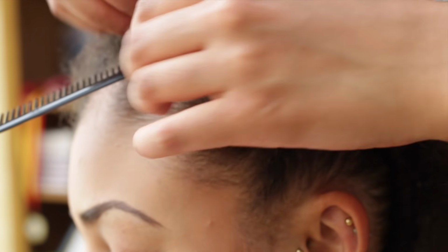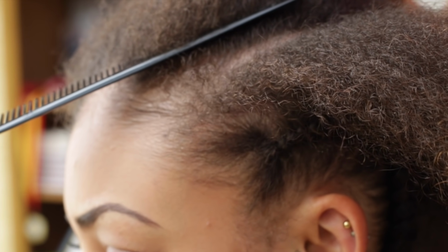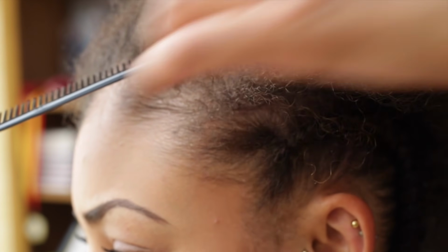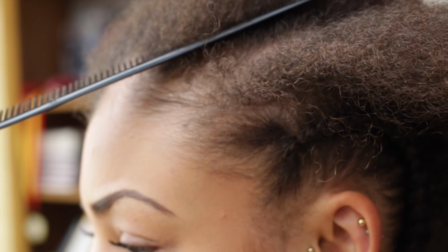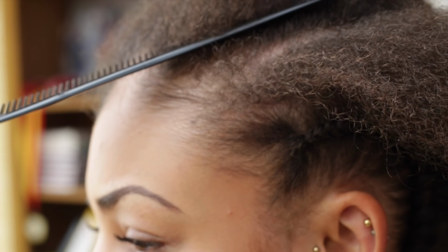You're sitting down and she's just doing the same old thing, but with me, I like to have people sitting on a chair. So let me show you this other method, which is easier when you're doing it at the top of her head. And also I find it's easier when I'm doing my own hair at the top section as well, the top part of the hair.